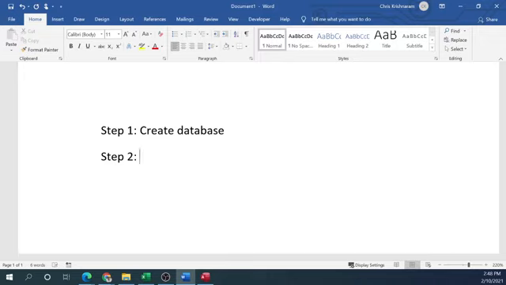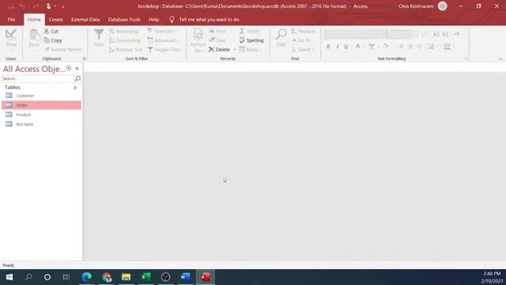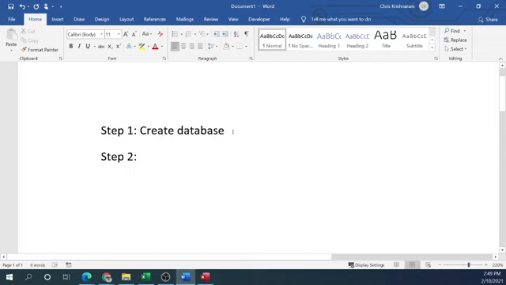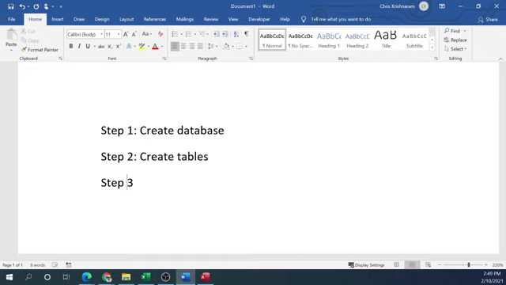Yes, class. After you create your database, what you gotta do next? Name it. Name the database. That's in the same process of creating the database. So you already have your database open. What's the next step? Create your tables. Very good. Create your tables. So create tables. So you create the tables. What's step 3?